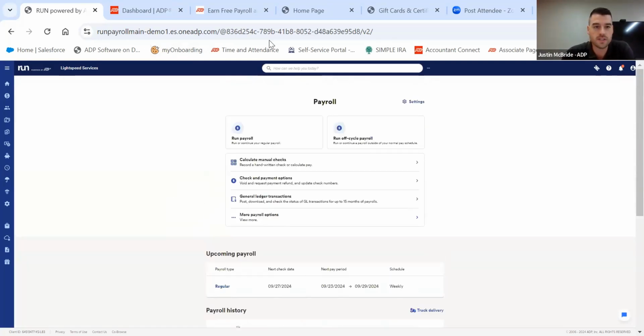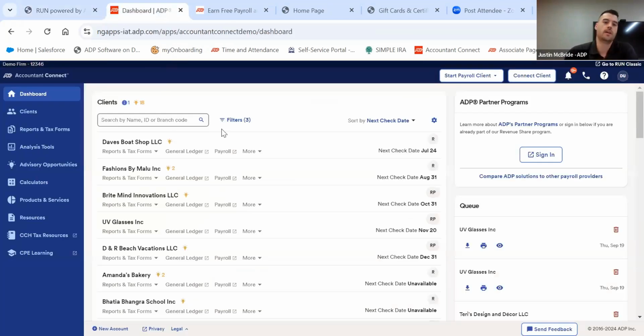And then if you want to see what you could see, very simply, you'll be able to see all of your clients through here. This is what we have our accountants use. This is what we have our bookkeepers use. I'm sure a couple of you are actually already using this. These names are all your clients, and you can have access to reports and tax forms right here. You can have the general ledger.